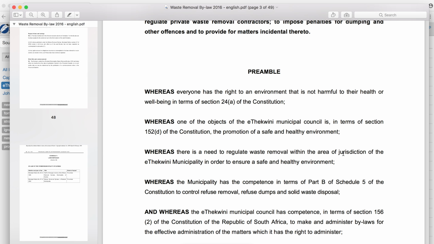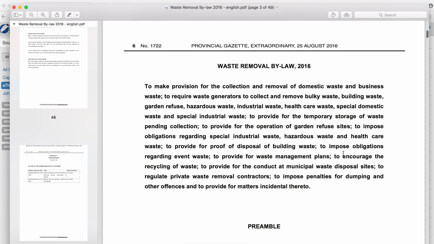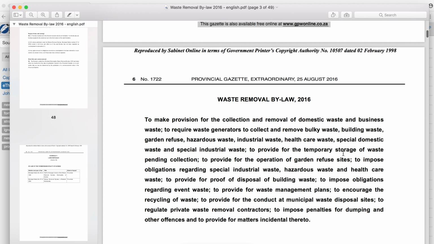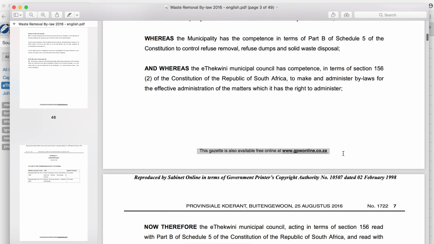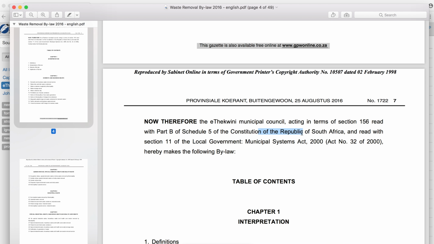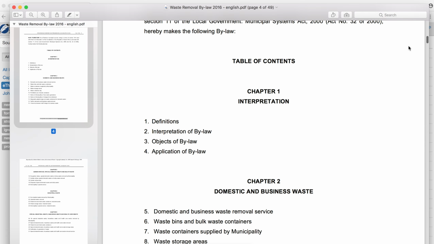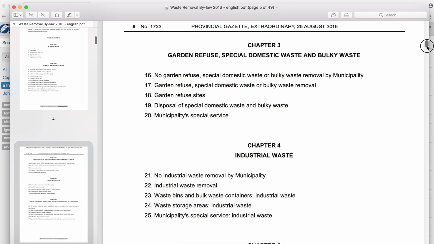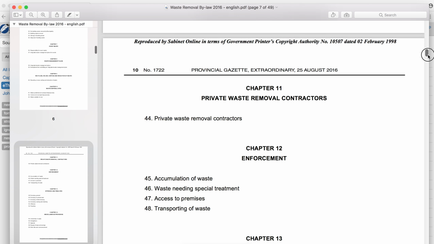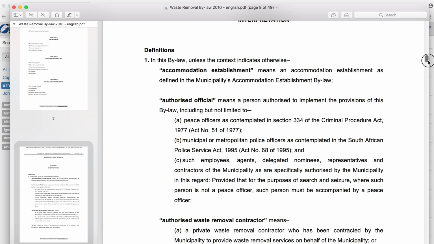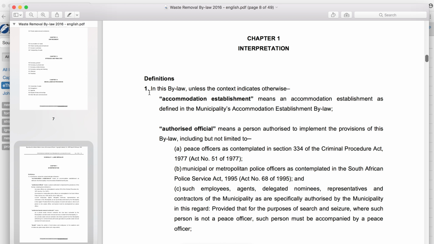What I generally do just before I import a bylaw is I take a quick look at the Gazette and I just take a look at how well it's laid out. You can see it's proper text, it's not an image. There's a table of contents. We're going to have to make sure Indigo removes that, otherwise it gets confused. And the one thing I really want to look at is how do definitions appear, how do section titles appear in the document. In this case, the heading comes before the number. We're going to have to tell Indigo that.